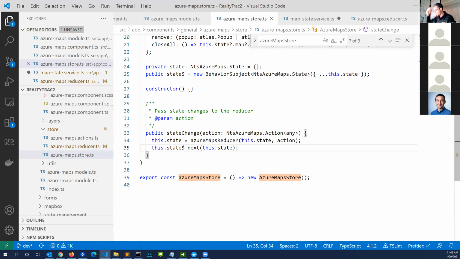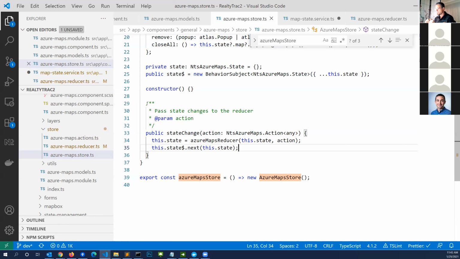Okay. So this is actually a really tricky question because we have to determine who is handling the errors. In the case of, let's say, an API error, Azure Maps does not care, the component does not care about your API, like how you connect to the data and get it. It only cares about the completed result. So an API error needs to be handled external to this component.